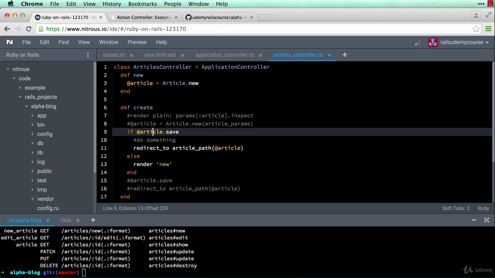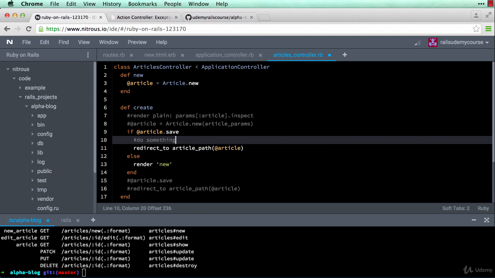Now over here, if @article.save, we want to give some kind of message to the user, right? We want to say, hey, your article was created, or something to that order. So an easy way to do that is flash, and then notice, and we'll say article was successfully created.